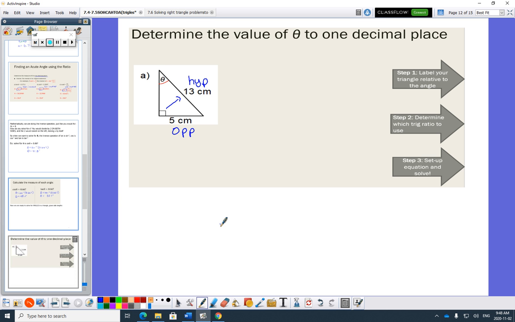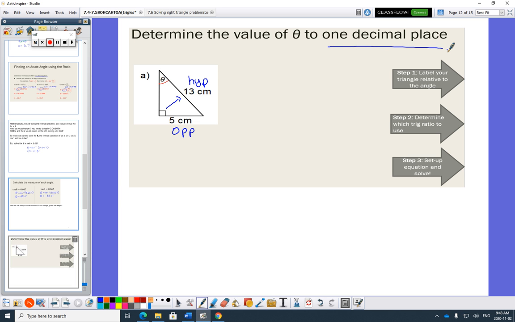Unlike the other questions, where it was 51 and you technically could have found the other angle, you don't need to do that if it doesn't say to solve the whole triangle. I mean, that's fine. You can always do more work. That's totally fine. Just make sure that you're at least answering the question you're asked, okay? So again, we're going to do 1 decimal place.